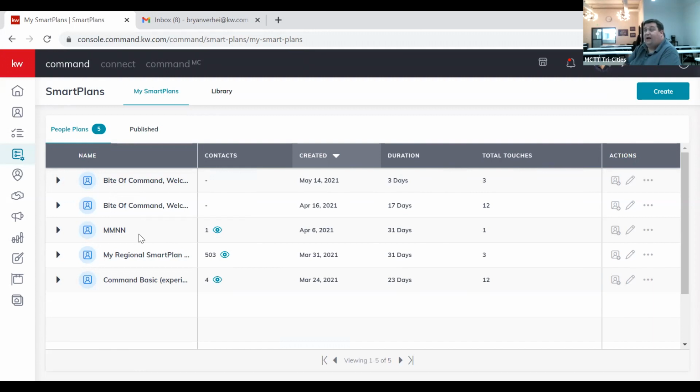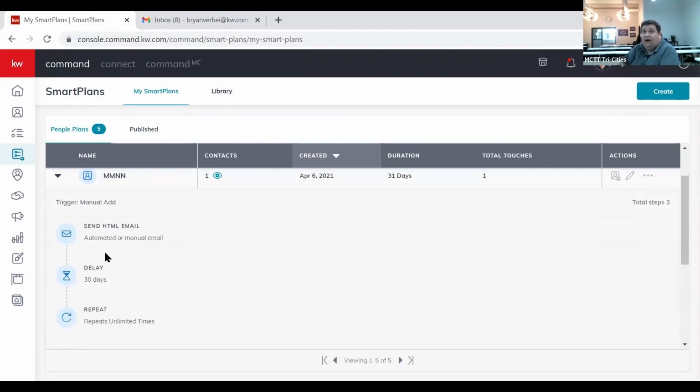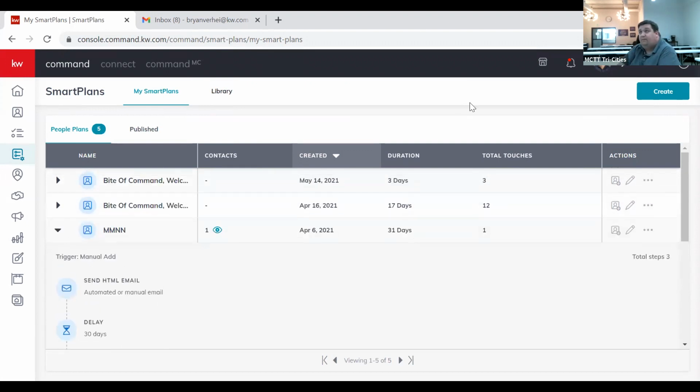And so the reason I like this monthly neighborhood nurture is it's a repeating email. And we're going to go out of Smart Plans here for a second, so I can show you guys what this is and how you can start using this today. I hope this is a takeaway that you can start putting your contacts on today to bring value to them. So the monthly neighborhood nurture is essentially a monthly automated email, and it replaces newsletters for me in my business. Now that might not be the way you want it in every business, but for me that works.